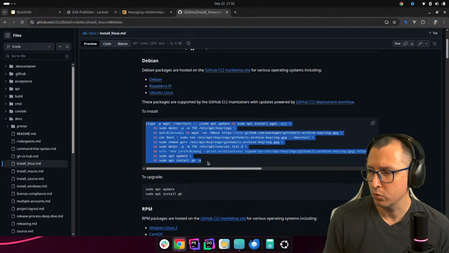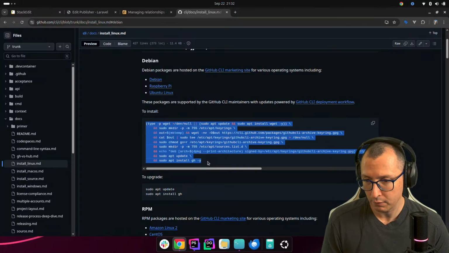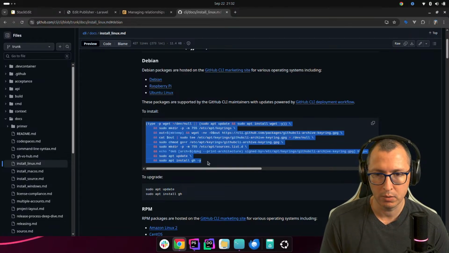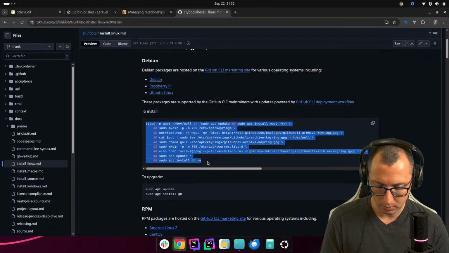It's basically what it was trying to do, but since it doesn't have sudo privileges, it was going to try and do something else. So I didn't like that option.